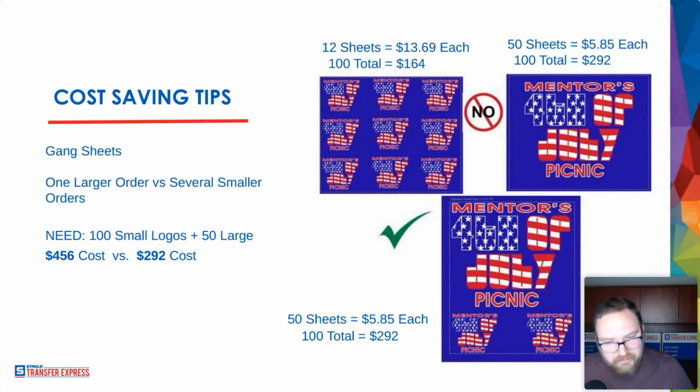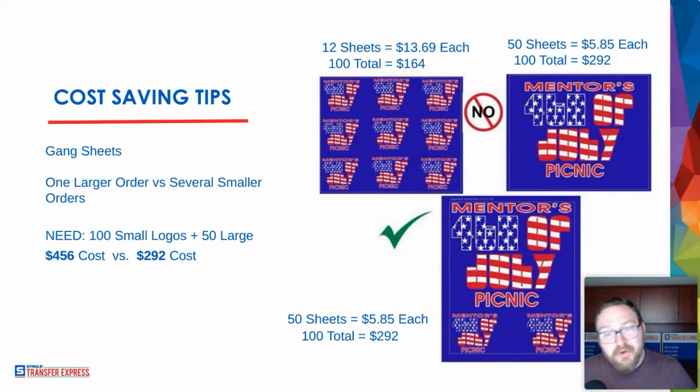If we put all of them on one Gang Sheet, got that quantity price break, it's going to be the same as if we were just printing that upper right-hand example, that one sheet. But now we could fit those 2 small ones on the extra space on the Gang Sheet, saving us hundreds of dollars here. Now that's hundreds of dollars to either bid the job right there so that your customer is like, wow, that's the best price. And you guys are local. That's fantastic. To only $292.